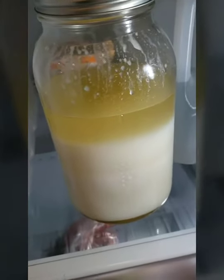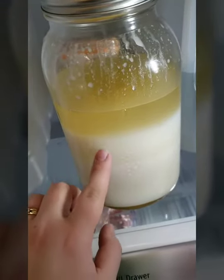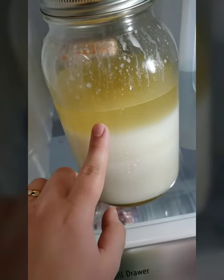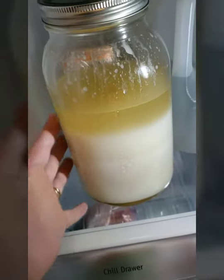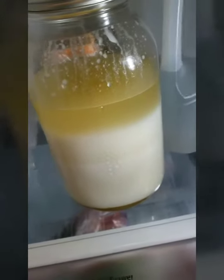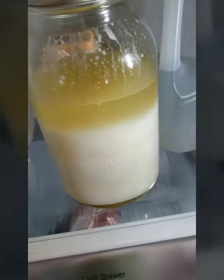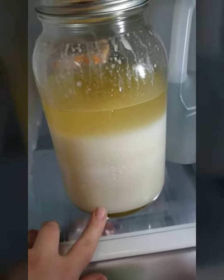Alright, the lard is done. This is what is from last night and earlier this morning, and what I just finished up. So that about 5 pounds of lard gave us three-quarters full of this half-gallon mason jar. So I'm pretty excited to use this. See that nice white color there?